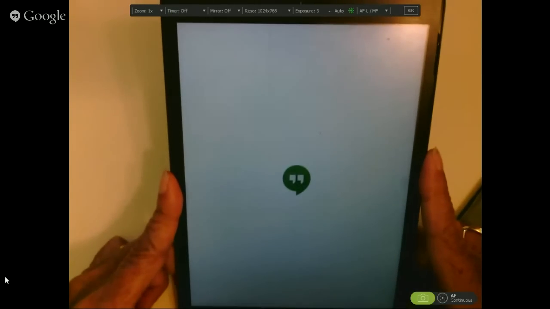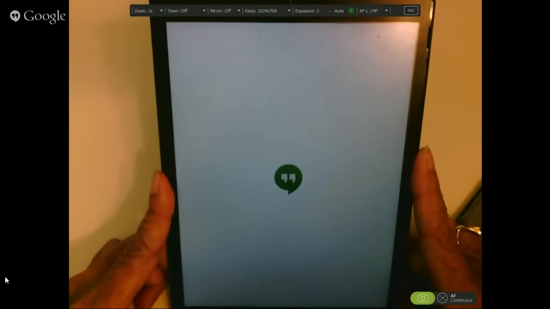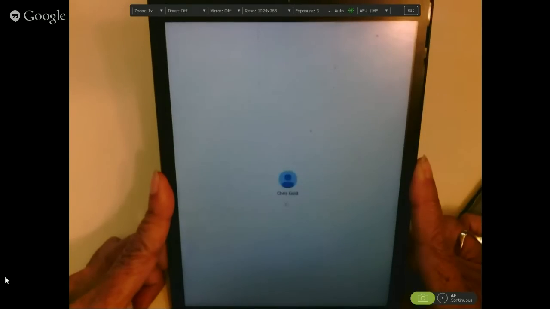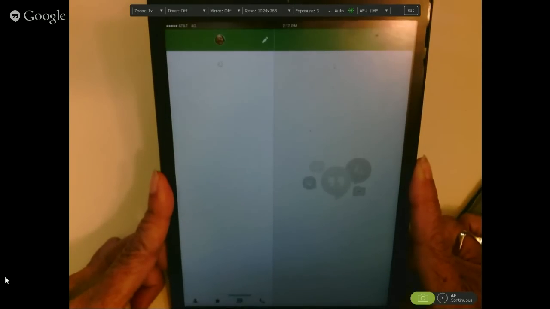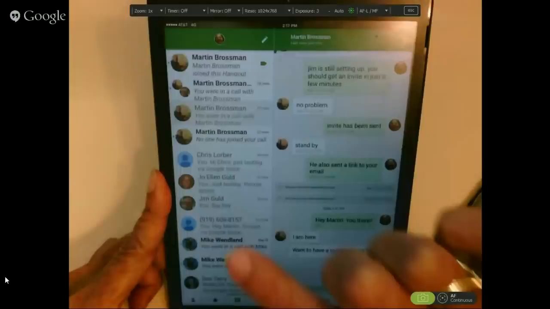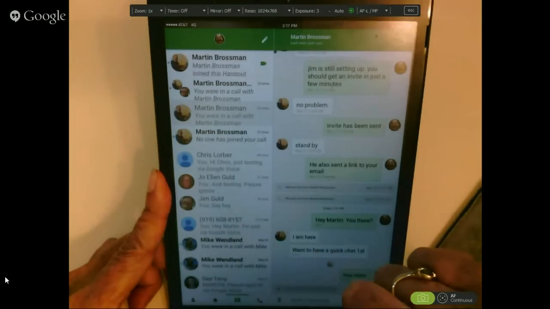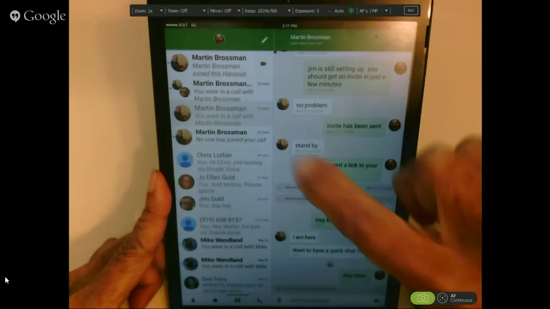And the first thing it can do is a text message. So I'm first just going to very simply send Martin a text message. Once you have people in your contact list, then it becomes very, very easy to use Hangouts. And that's the way I'm going to do it.